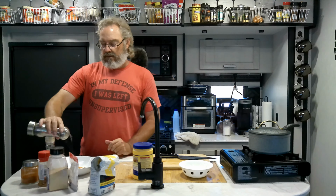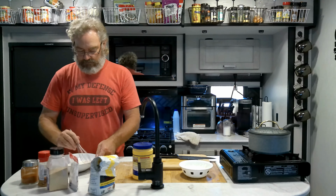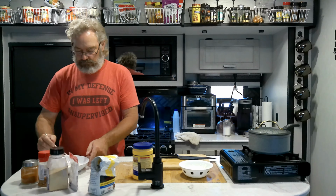And we will mix this up. Good mix. Like this. And now we will add our onions to it. And once our onions are added to it and coated properly, we will go and start our deep fryer. So add this to it, mix it all up, get the onions all nicely coated, separated. You don't want them to be like a big clump. So add the other ones. There.